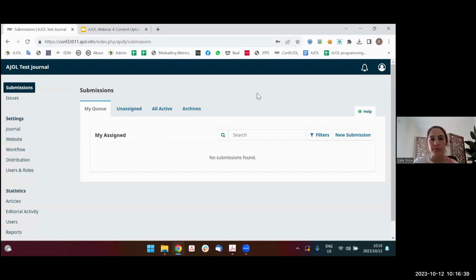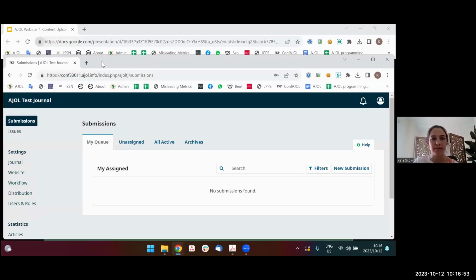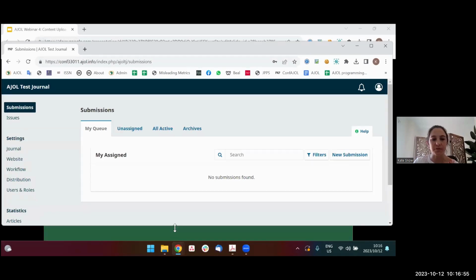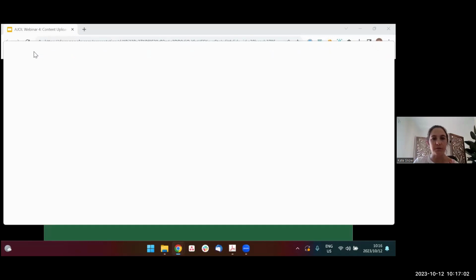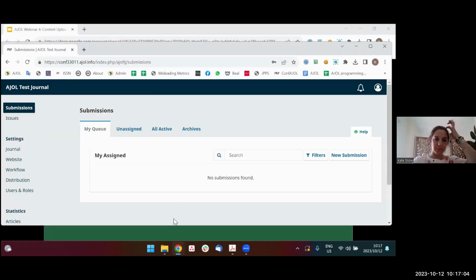I can't get rid of this tab at the front. Can anyone help me? Okay, try something different. Sorry all. There's a Zoom bar at the top, which I can't seem to avoid.